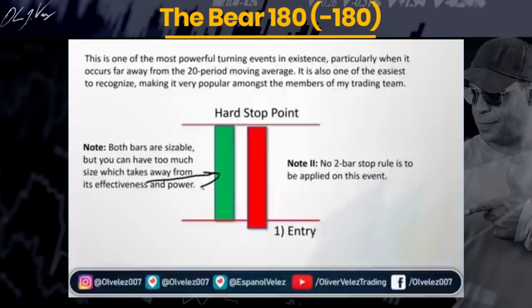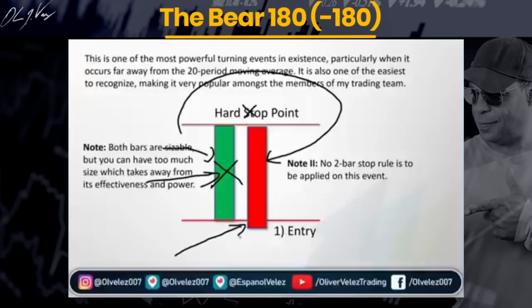A fat green bar, criteria 1. No additional green after the fat green bar. No more green. Criteria 2. Criteria 3. A fat red bar wipes out all of the green. Criteria 4, we put money into the stock 1 penny below the low of the green bar. The red bar does not have to stop trading. We enter the red bar when the red bar is still moving, still alive. Next criteria, we place a protective stop 1 penny above the high of the red bar.